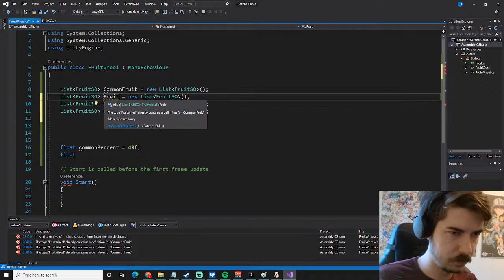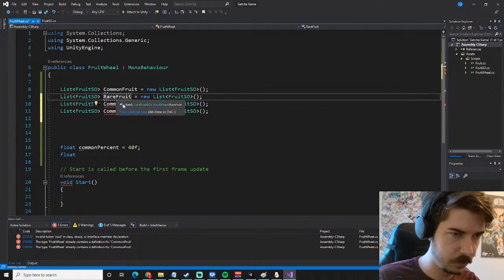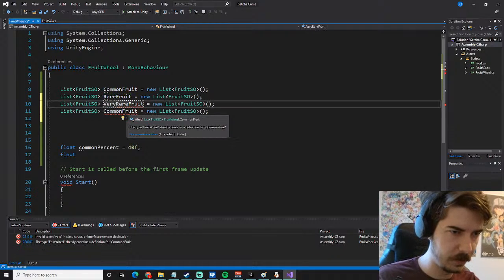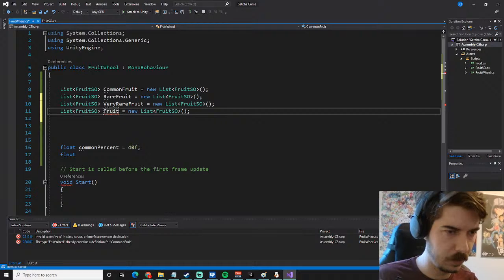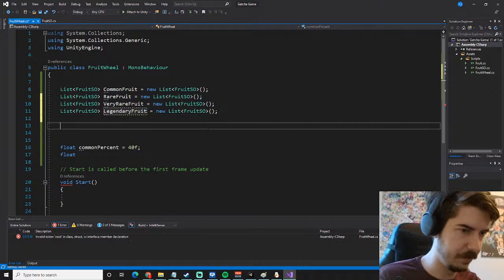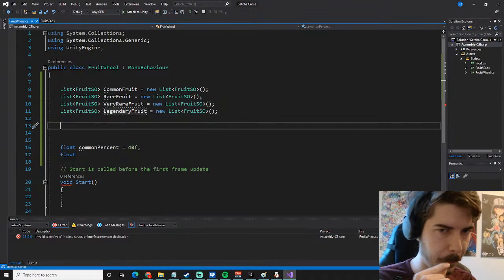So rare, very rare, and legendary fruit, right?